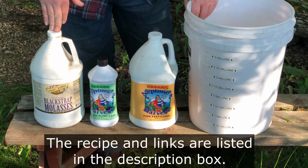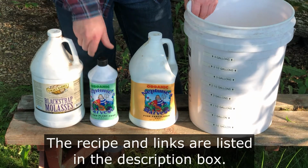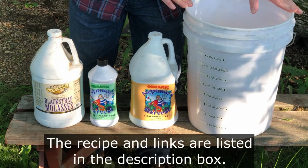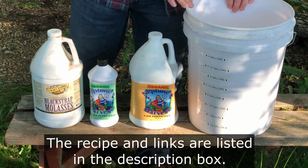To make this fertilizer, you need 3 ingredients: blackstrap molasses, seaweed fertilizer, and fish fertilizer, and you need a bucket or some other sort of vessel that's got some volume markings on it to mix it in.